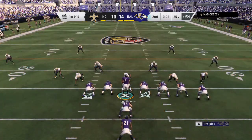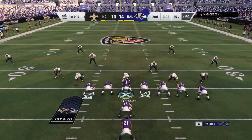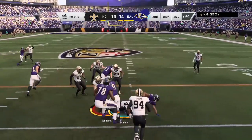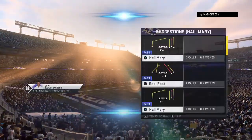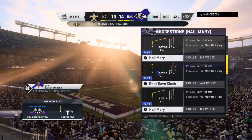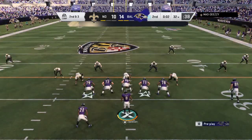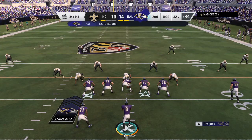The Baltimore offense at the line, set to get going. Time for a final kneel down or a safe run, and then they can head to the locker room with a lead. Yeah, or they can even run a screen, something they feel is somewhat safe that might actually pop and turn into a big play. That's what you usually run in this situation. Or go four verticals, because why not? Because you're feeling it, right? You're just feeling it. They'll operate from the 32-yard line here, second and 3.